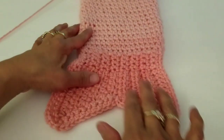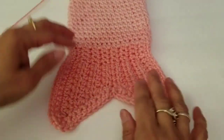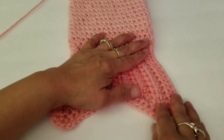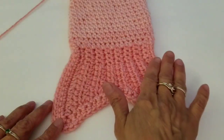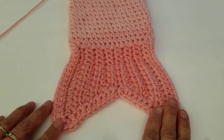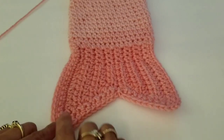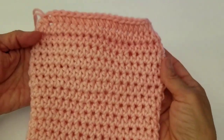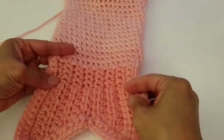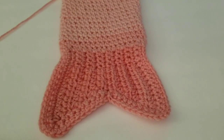Now this part right here, because it looks like it wants to curl up, what I did on mine is I took a piece of cotton cloth and put it over. Then I took my iron and just lightly went over it at a low heat to flatten this out so it doesn't keep curling up. So you can definitely do that. But that's what it looks like. Let me show you this way. And that's the tail.